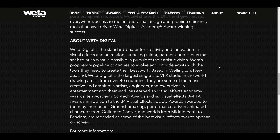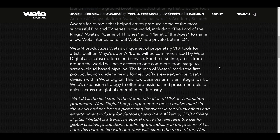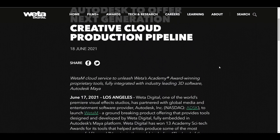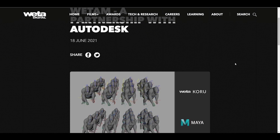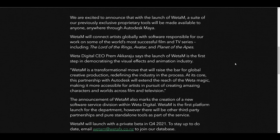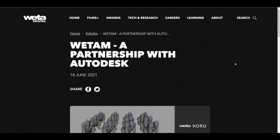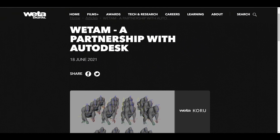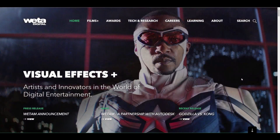Right now they are also talking about this being within a private beta, which I'm going to cover including how you can join. It is just very interesting to see that indie artists will be able to have access to amazing and unique tools that the folks at Weta Digital are actually working with. For the very first time, artists around the world will have complete access to the tools they've been using internally.